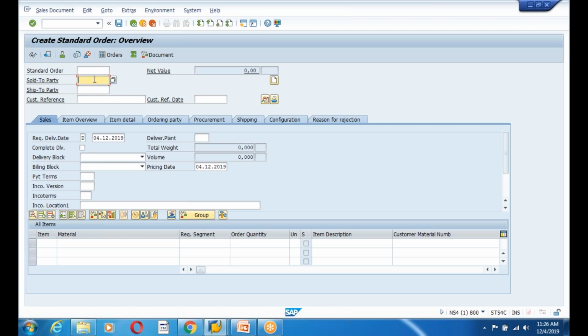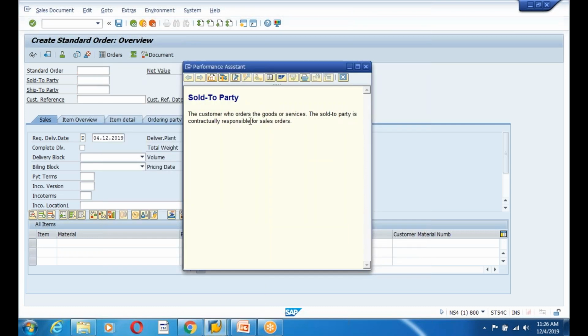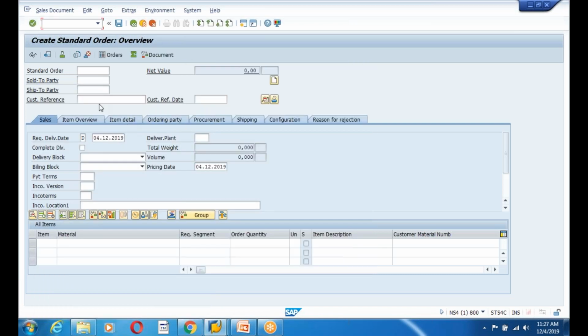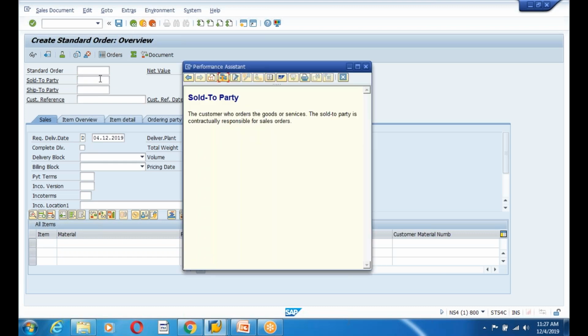Huh? F1 sold to party. Is it 4701? 4001. I think it's a subscreen, huh?